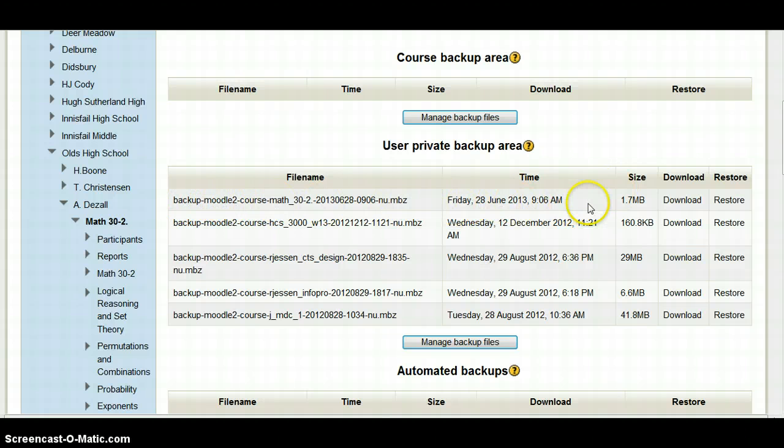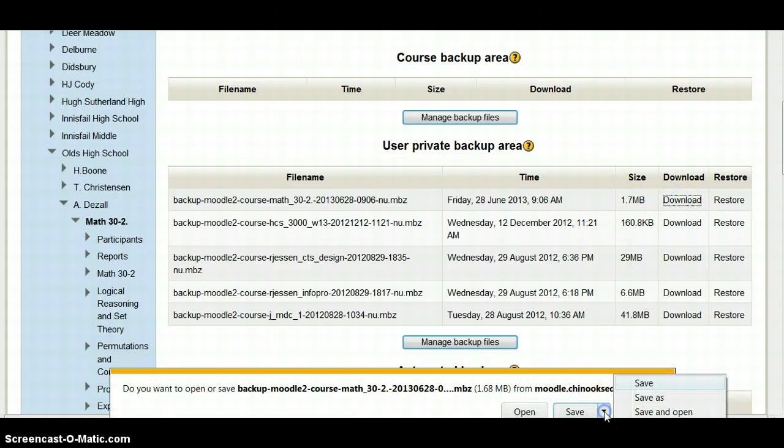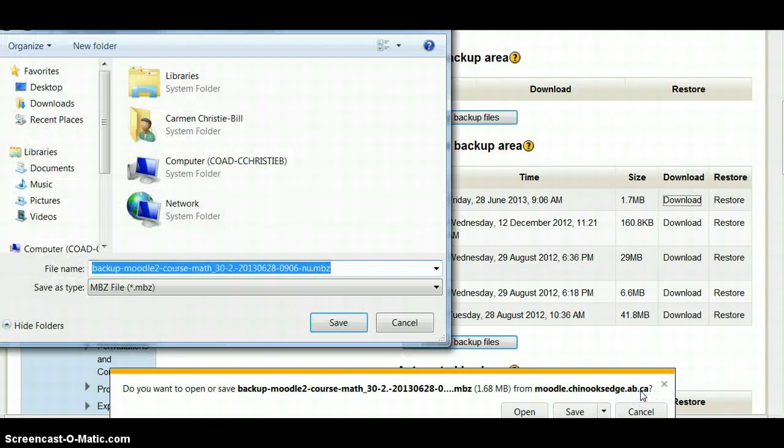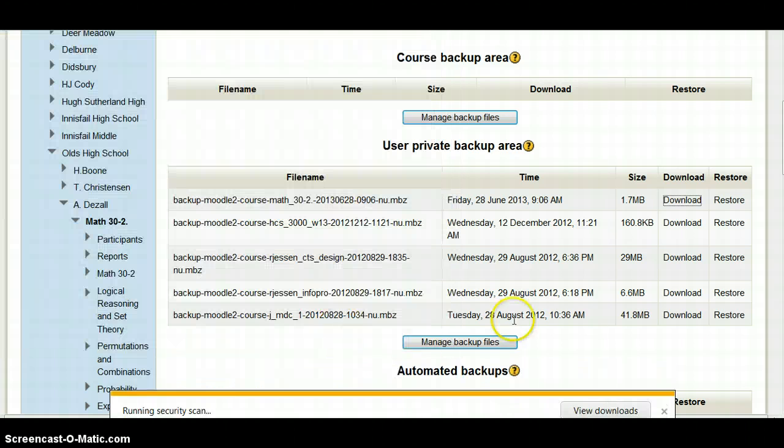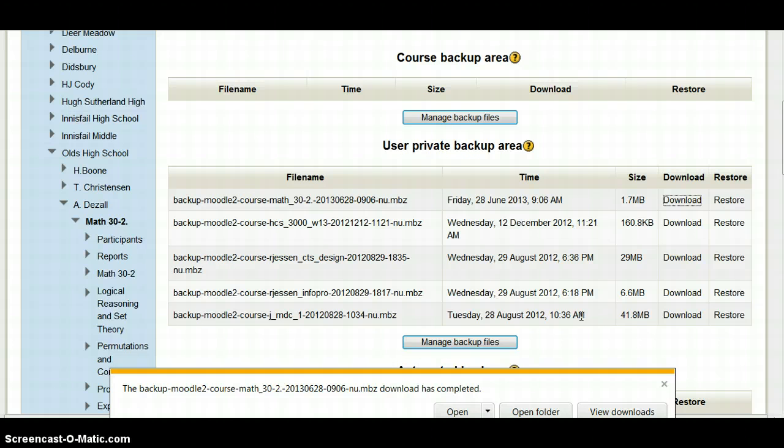In order for this person to be able to share it with you, they would then have to download it. And see how it gives you the option. You just go Save As, just like any file. Just save it to your desktop temporarily, and then they would send an email to you and attach that file. So that's the person who owns it, that's what they would do.